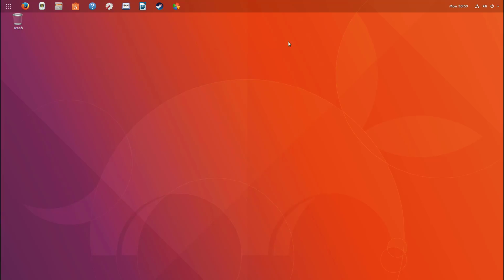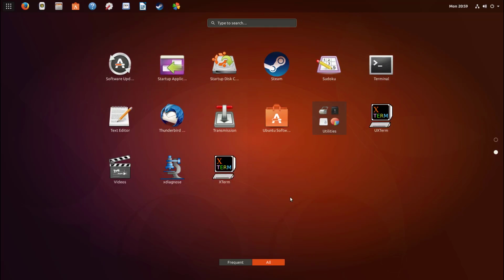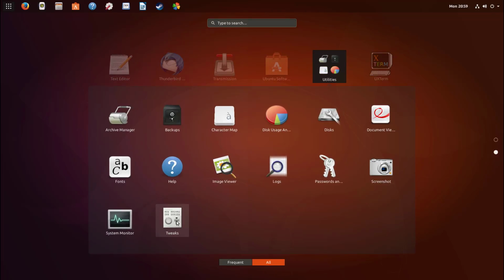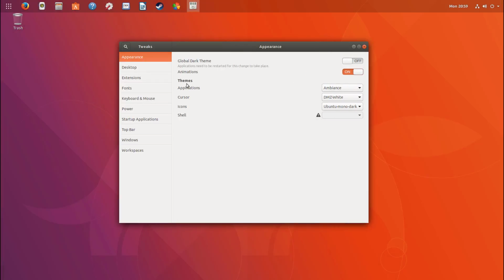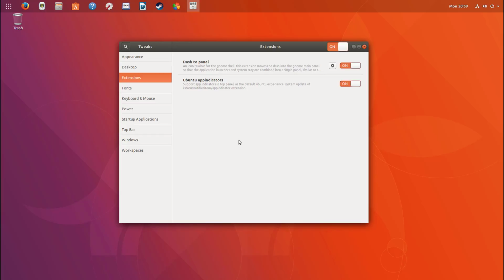And so if I close this out here, I'm going to go ahead and open up the tweak tool just so that I can show you that we do in fact have one more extension that's been available. And if I pull that up here, I'm going to go ahead and click on extensions, and you can see that dash to panel is now visible. If you're wondering where the Ubuntu dock is, obviously because we renamed that folder and we logged back in, it's simply not going to show in here. If I were to rename the folder back and log out and log back in, it would show up in here in the list.